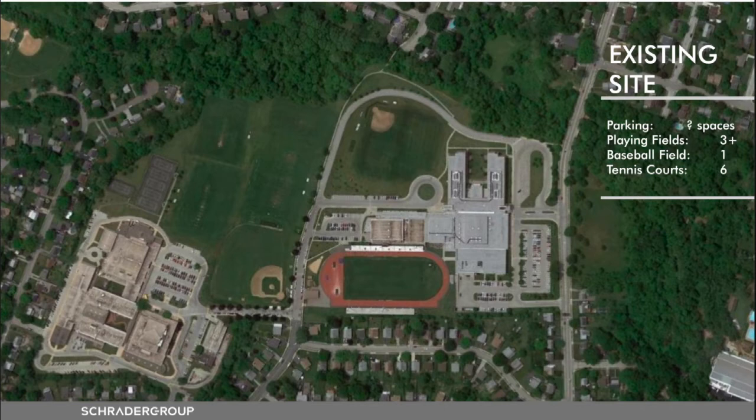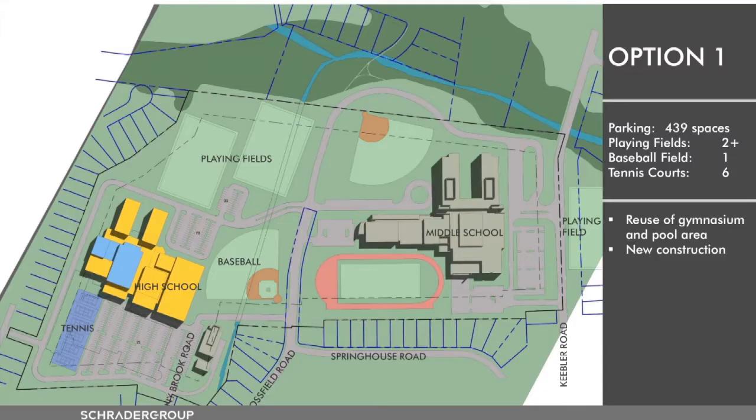So we began this process of master planning with a whole series of options. And you'll see a variety as we go through here, but option one was to demolish quite a bit of the high school, maintain a few pieces of the facility that worked well, and to build in the areas that the current building was not occupying. So in other words, you build in some areas that the building doesn't occupy, and then you start to demolish those portions as Mr. Bauer moves all of his students over into the new facilities.